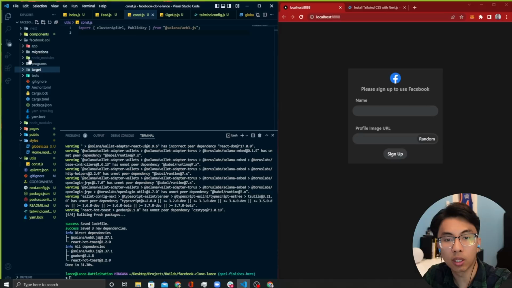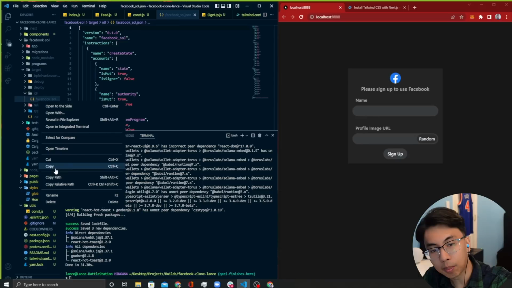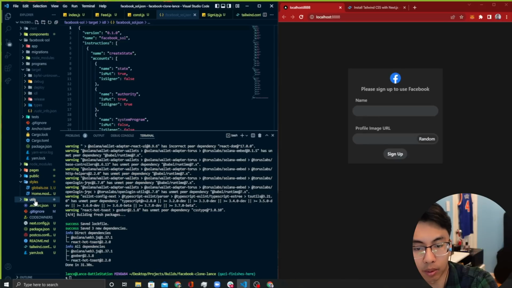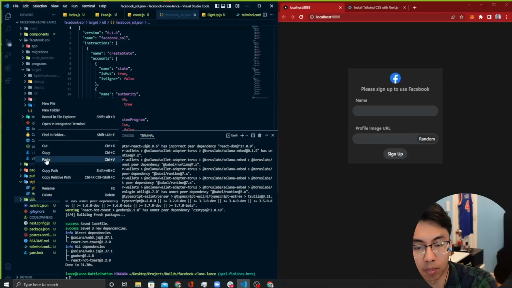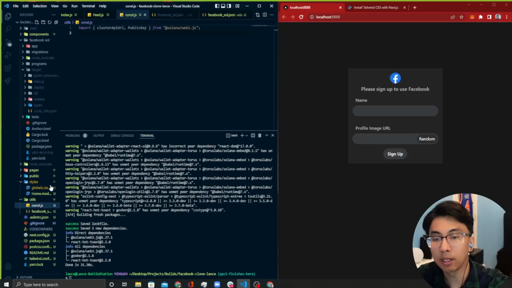target folder, which is inside my Facebook-Solana, and look under IDL. We're going to need this IDL. So I want to click on it, copy it, and copy it into your utils folder. So going into my utils, I'm going to go ahead and hit paste. So we have the Facebook_sol.json in there. So going to your const.js, let's import that.